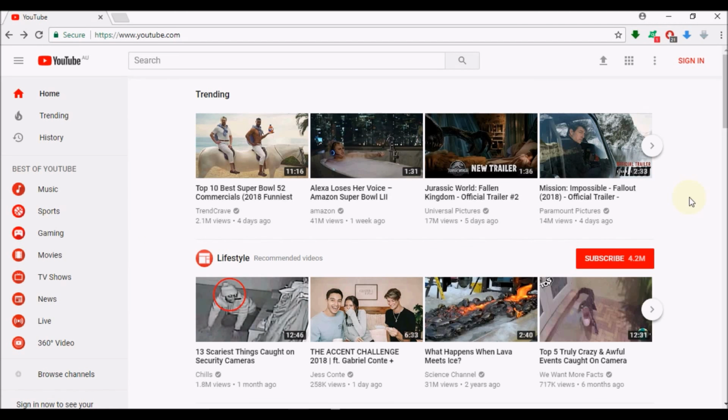In order to upload videos to YouTube, first of all you need to sign in to YouTube, right? Now if you don't have an account, that's fine, you can easily create an account. Or if you have ever created an account with Google or any of the Google products, you should be able to use the same username and password in order to sign in to YouTube, right? So on the top right hand side corner there, it says sign in. So I'll click on that and let's try and sign in.